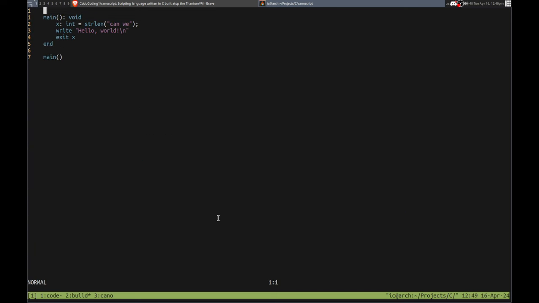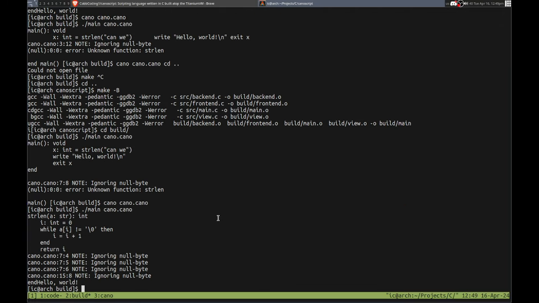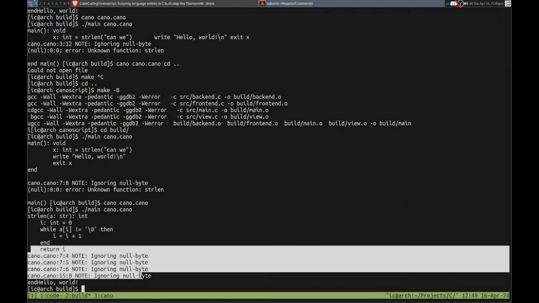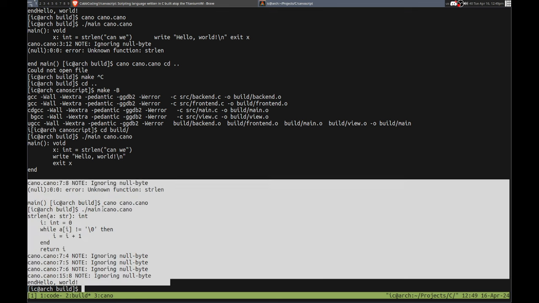We don't have straight lines, so we need to import standard.kano. Run that. And do we have the whole proper thing? There is not. It still prints it out though, so it gets it properly, but it doesn't do that. Right, I don't quite understand this. Why is there an end here? What's that about?